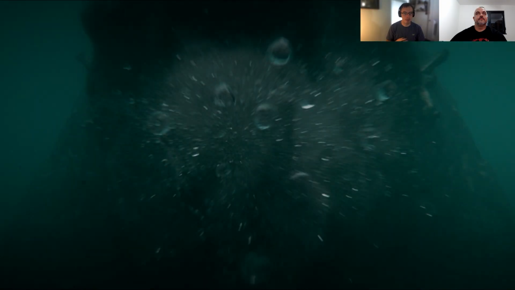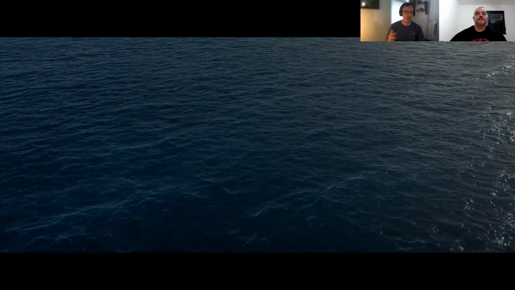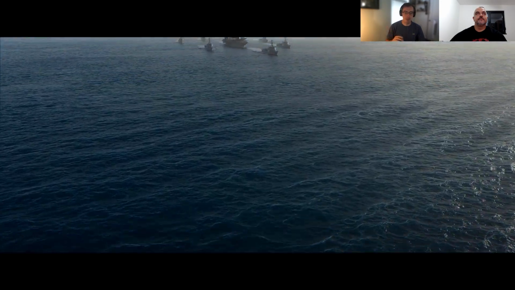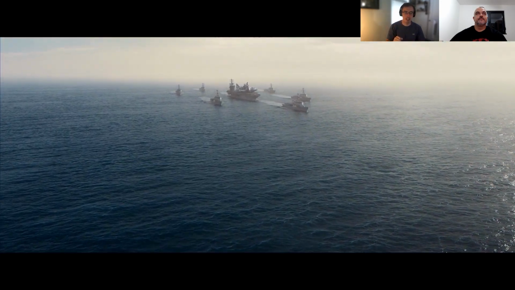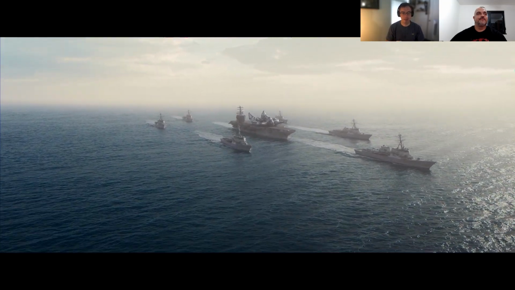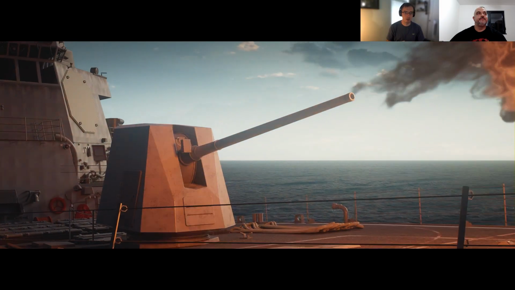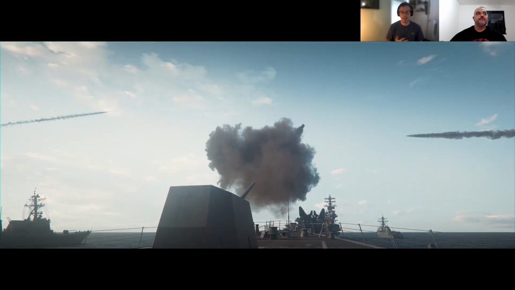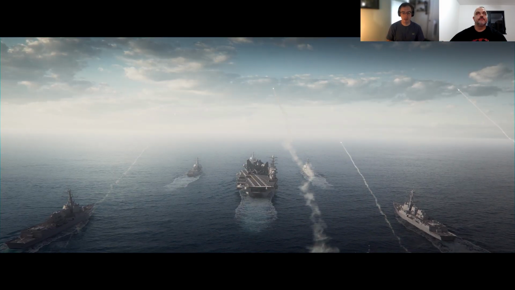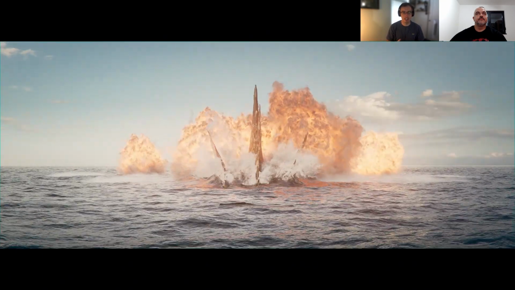But then on top of that, we have bubbles, we have particulate, we have rocket trails, we have cannon blasts, we have missile trails from the ships, and we have everyone's favorite, explosions, and we have some one-off effects as well. And we have some debris. We don't have sparks, but we have debris, a lot of cool stuff. So a really wide range of effects that we dive into, and it really gives the viewer something to go off of and to learn from.